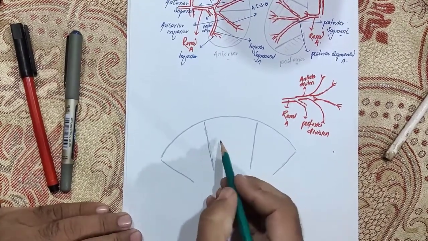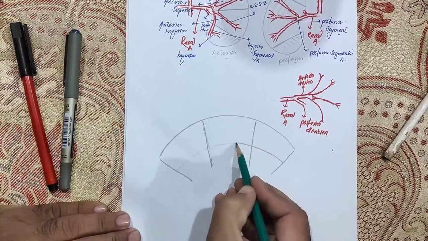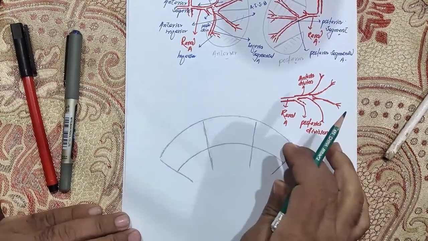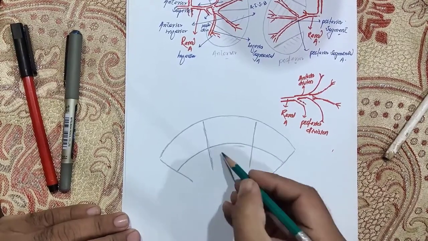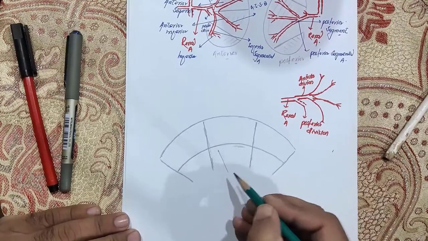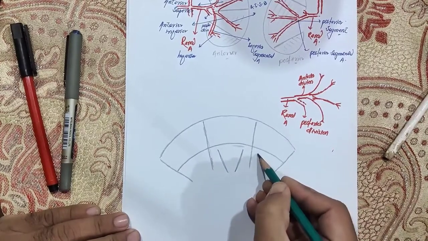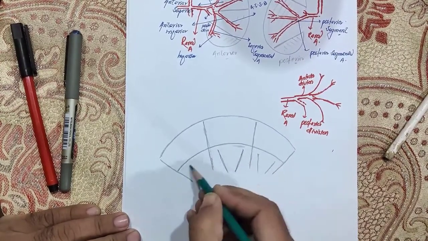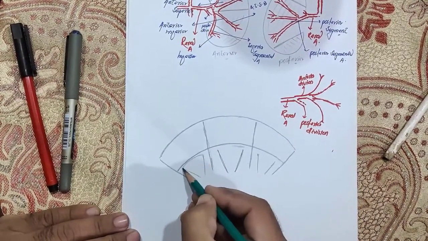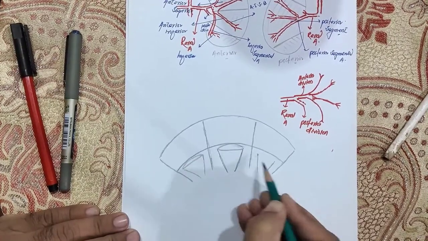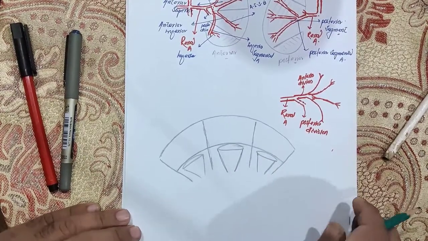Inside the lobes, you know, this outer part is the cortical part. This is the cortex. Clear, friends? This is the cortical part, this is the medullary part. In the medulla, you know, there were renal pyramids. So here are renal pyramids. Let me draw one pyramid here. Here again we have a renal pyramid, and here is also a renal pyramid. These are renal pyramids. We are going very slowly, no problem, but we want to learn everything.